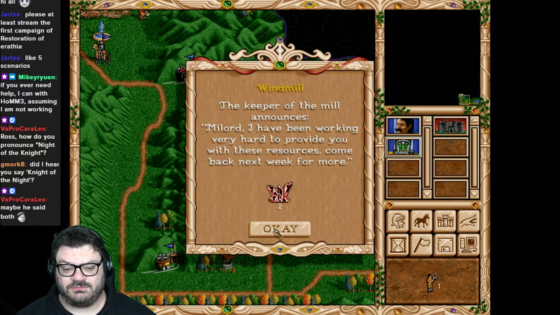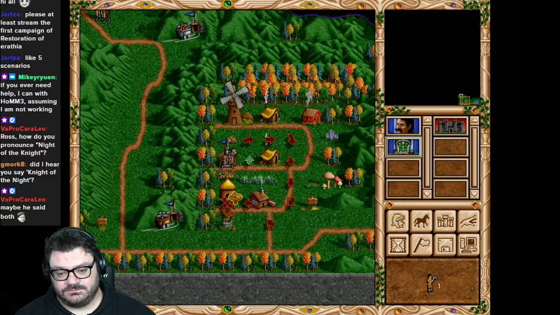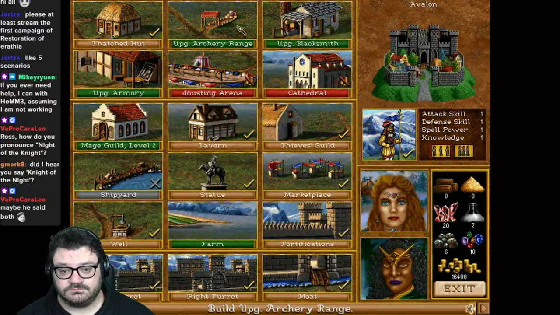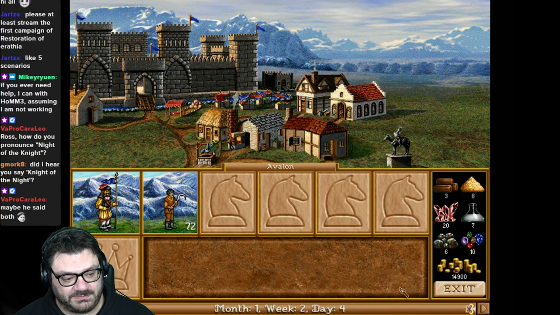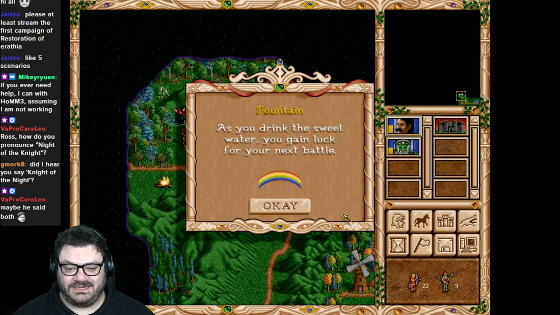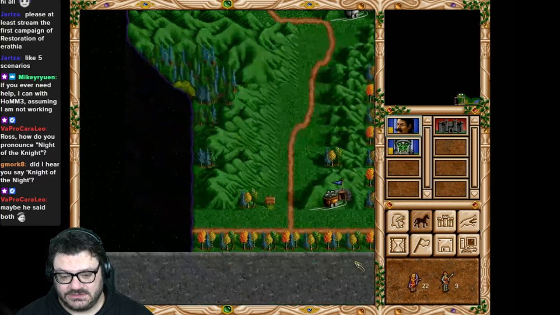Keeper of the Mill announces, my lord, I've been working very hard to provide you with these resources. Come back next week for more. Oh, the Bless spell. I might want that. Knight of the Night? Maybe he said both. As you drink the sweet water, gain luck for your next battle. I'm gonna come back.